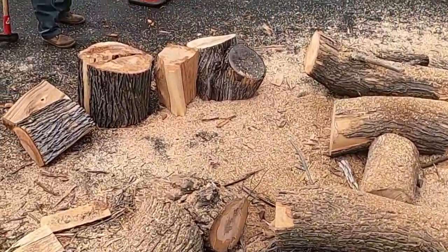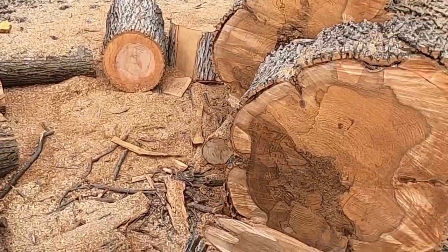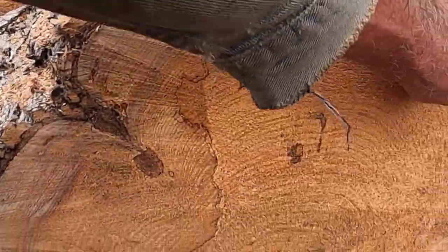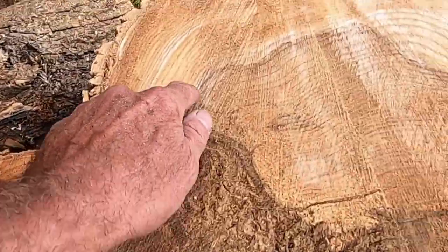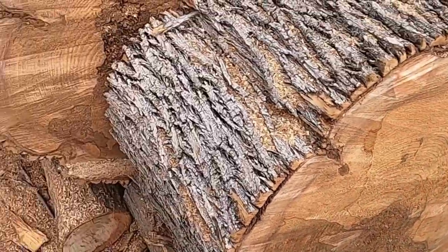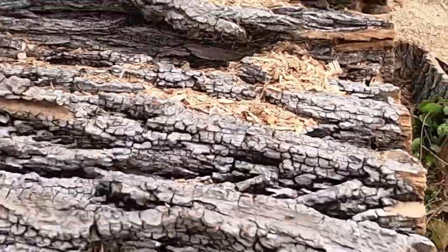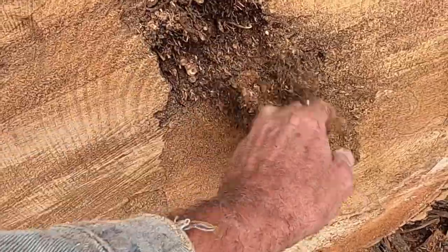There was a lot of internal decay on this tree, and much of it had turned to dirt. So cutting through it with a chainsaw dulled our saws, which slowed things down because we had to keep stopping, putting an edge back on the saw to keep working. And also, being a city street tree, you can only imagine how many lost dog, birthday party, and something-for-sale signs have been nailed to this tree since 1938, so we hit all kinds of metal in cutting some of these sections down. So we kind of messed up our chains. It was a bit of a pain.